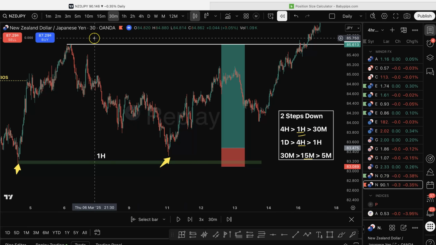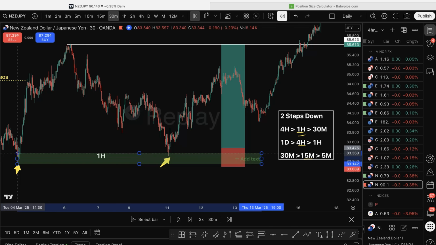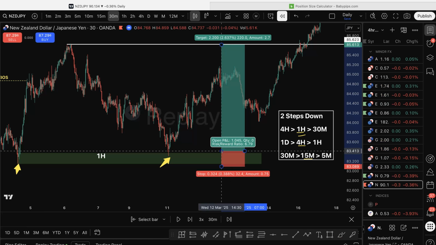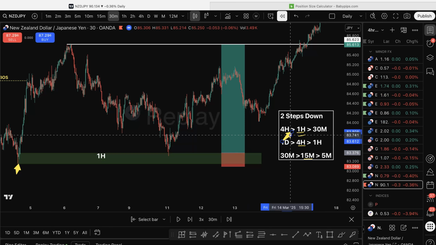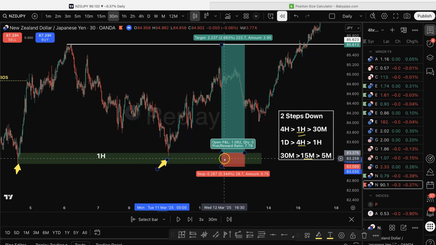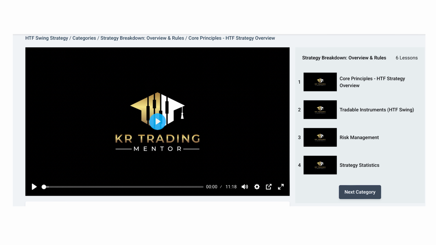Now while we're here, we can take a look. We're on the 30-minute time frame. If we refined our zone to the 30-minute demand zone instead, we would have this area to work with, this candle. I'm still a fan of putting the stops under the low, so I'd keep that there. But we could have added potentially another little bit of profit there and turned this into a 7.8% trade by following that 2 steps down, 4-hour, 1-hour, and then 30-minute. So by going from the 4-hour to the 30-minute, we've actually more than doubled the profit potential of this trade. But if we keep going and we go too far, such as down to the 5-minute, we risk missing this trade entirely.